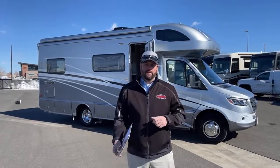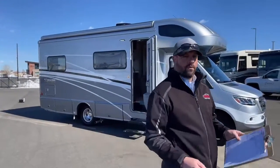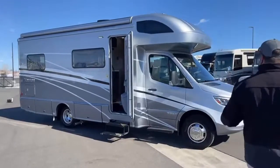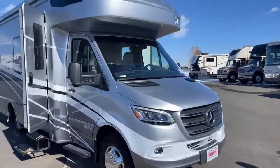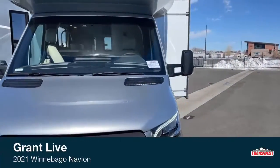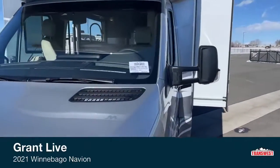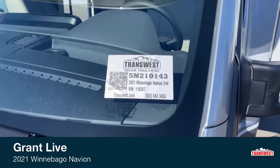It is stock number 5N210143. We'll kind of walk around the side here, Jody, and show the floor plan there. It's stock number 5N210143. Floor plan is a 24V.